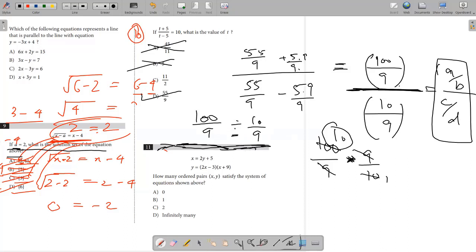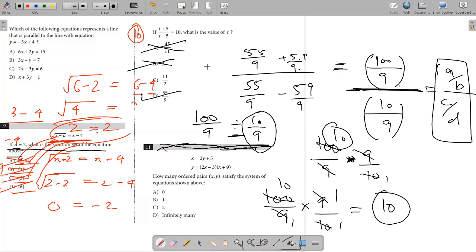So in order to convert this division into multiplication, you have to do the reciprocal of the denominator. So you'll write 100 over 9. Instead of division, you will write multiplication. Instead of 10 over 9, you have to do the reciprocal, 9 over 10. So you can do the cancellation, 9 times 1, 9 times 1, 10 times 1, 10 times 10. So it'll be 10 over 1, that is 10.